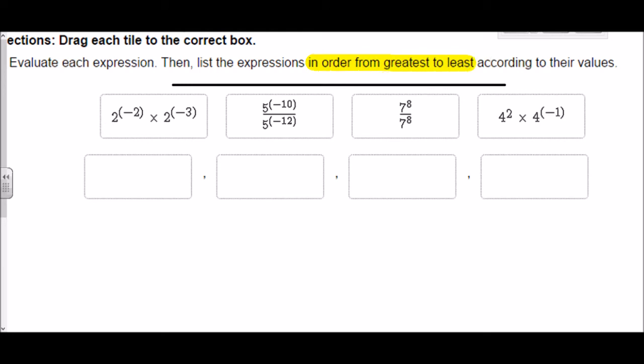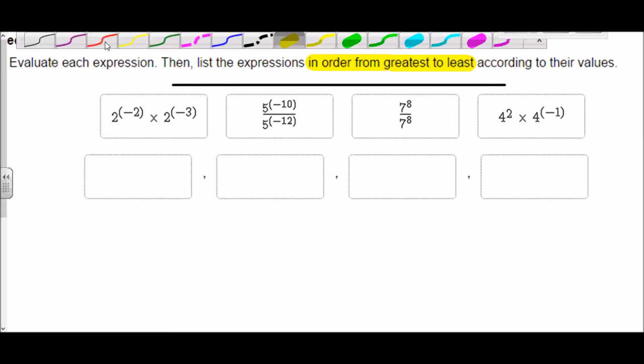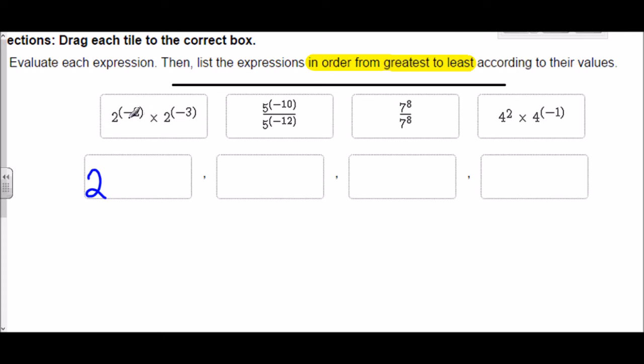Okay? Well, then all we have to do is simplify each of the expressions. And once we simplify all 4 expressions, we'll then be able to tell what goes in what order. So I'm going to kind of ignore these spaces for right now. And so if I have 2 to the negative second, it'll be 2 to the, since you're multiplying bases with the same base, negative 2 plus negative 3. Now, even if we didn't know how to add these two integers, we should know that they're supposed to be added.